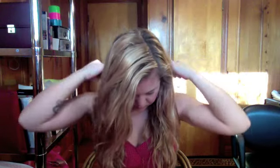I spray my hair with my It's a 10, and I put about a quarter size in my palm, emulsify it, and run it through my hair. And then I allow my hair to air dry. To begin, make sure your hair is in your natural part, and then split it in 2 in the back and bring all of that forward and brush out all tangles.